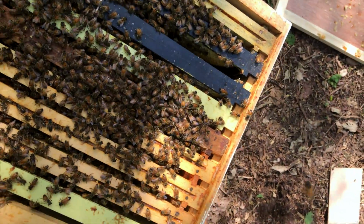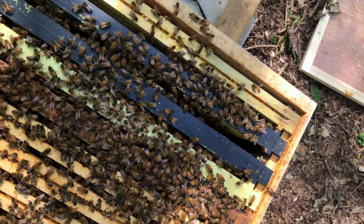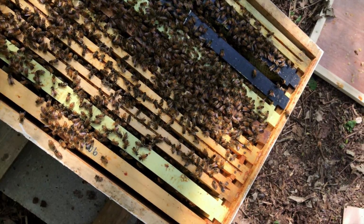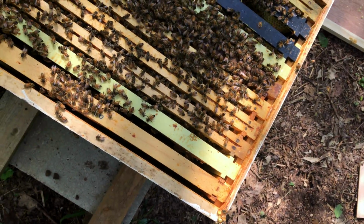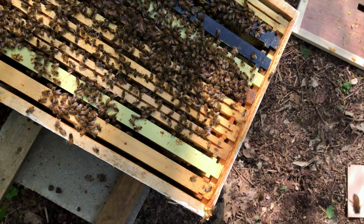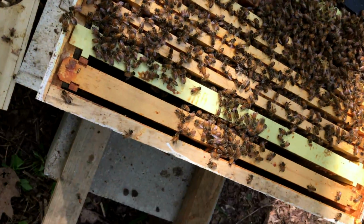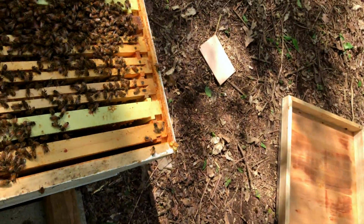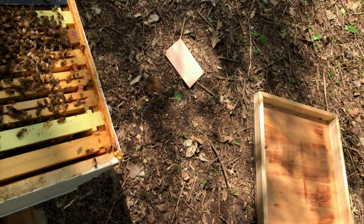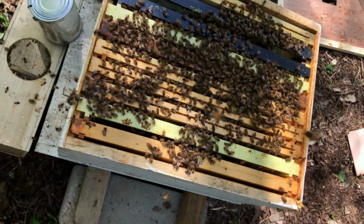The queen is right in here. They're crawling in and around her right away. Right down there you can see the rubber band. And the rest of this, they're going to start working right away. There's already drawn comb in almost every frame and 2 frames of honey, so that should be more than enough to get them started here. And I think I will just put this right up here like that. They can get to it there.